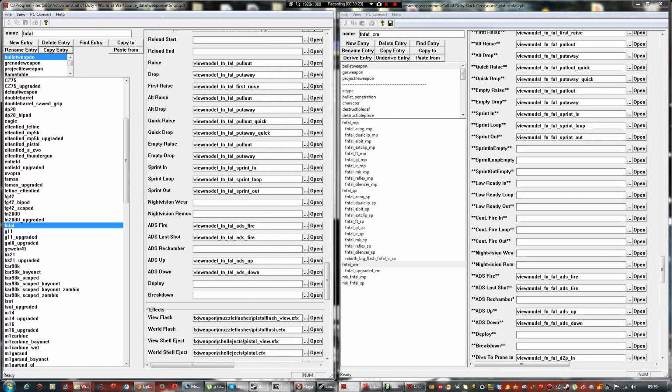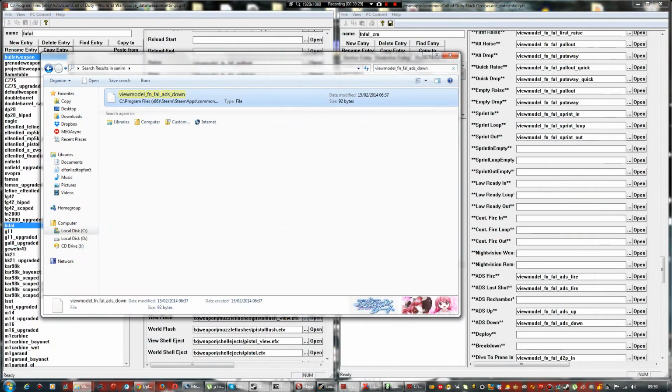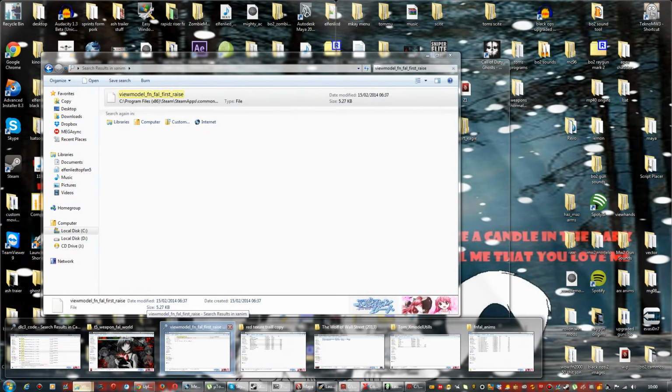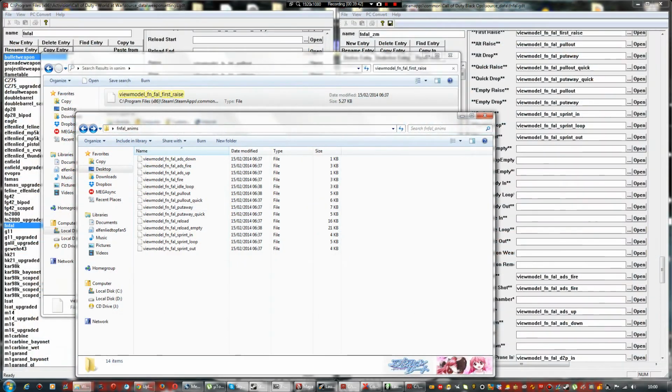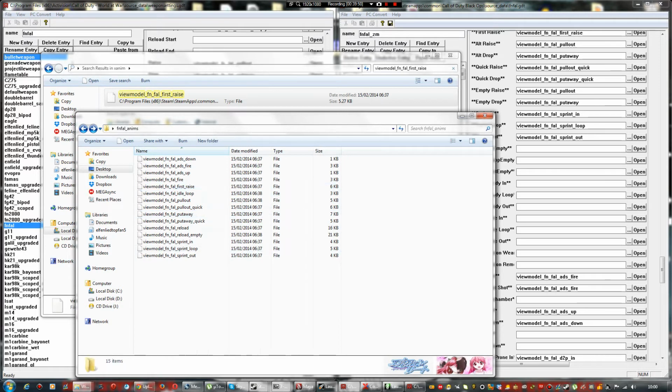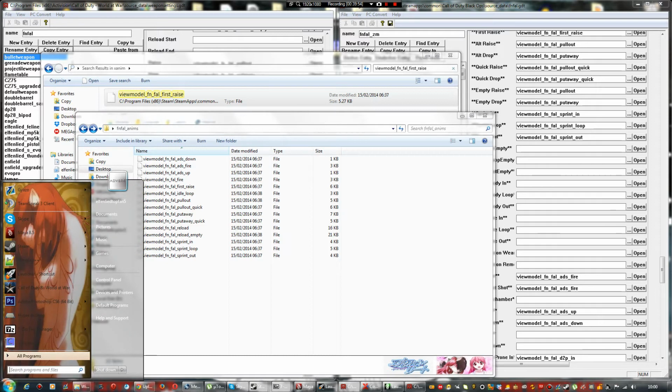Now I need to quickly do the first raise because I forgot that one. See, like I said, there's always something you forget. There we are, first raise. Copy. Okay. Paste that in.